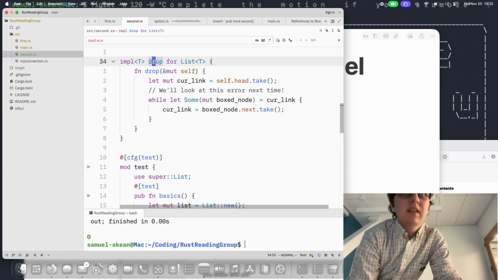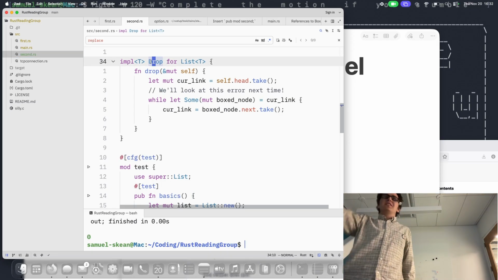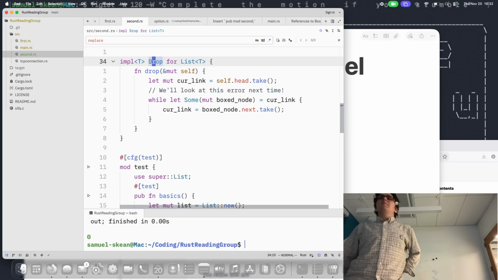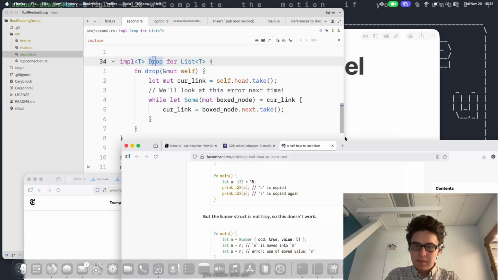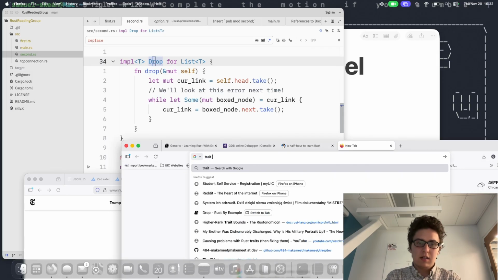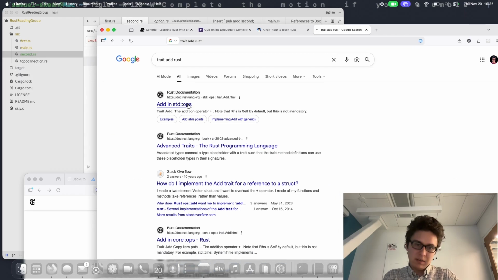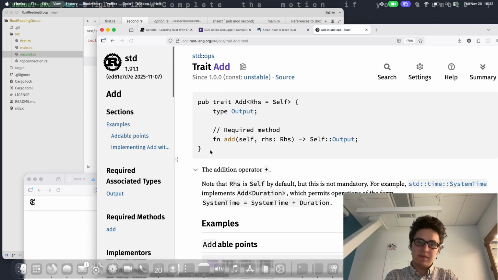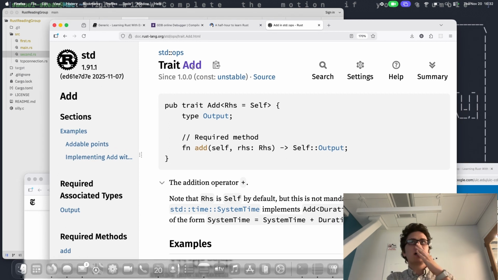Not just because it has fancy semantics, like it means this is how you should destroy instances of my type, but because of the way traits are typically named in Rust, with the verb that is the thing you can do with them. So it's not addable, which it would be in Java if it were an interface. It's just add, so you can add it.